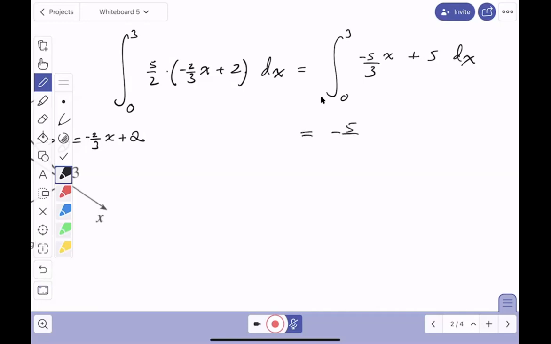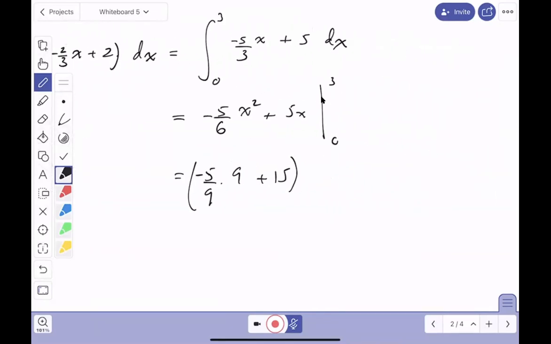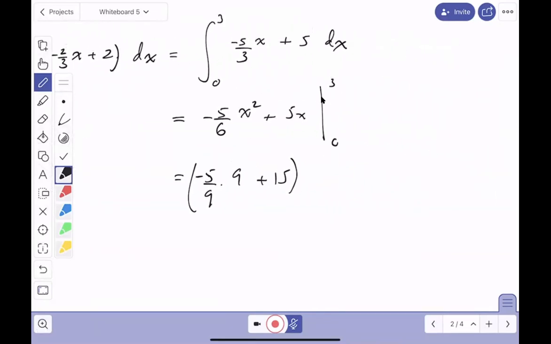Integrate, -5/3. And it's going to be x squared. So 3 times 2 is 6. Plus 5x. Limits of integration will be 0 to 3. -5, 6. 3 squared is 9. Plus 15. I'll do the trick later. Whoops, made a mistake already. Someone said, how do you know you made a mistake? I'm looking at my work. And you should be looking at your work too and be careful and critical of it as well.